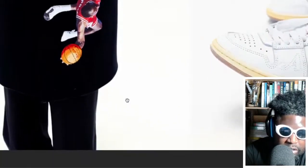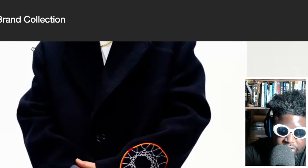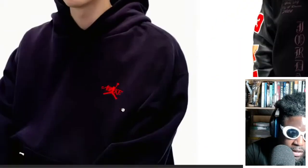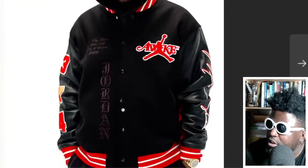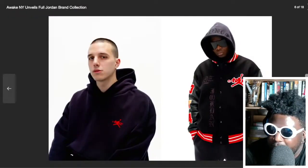The trench coat kind of reminds me of Raf Simons' legendary trench coat with all the stripes and badges. You've got a design here of Jordan dunking, a basketball hoop, and Awake logo branding on it — a bit strange to have on an overcoat, but I don't mind it. You've also got a pullover hoodie with the logo on it which looks really cool. The vest jacket looks too American and too gaudy for my liking, but I'd definitely wear the hell out of that hoodie.